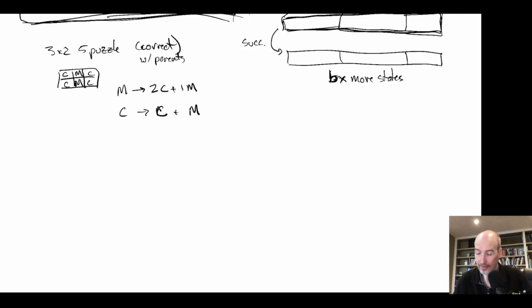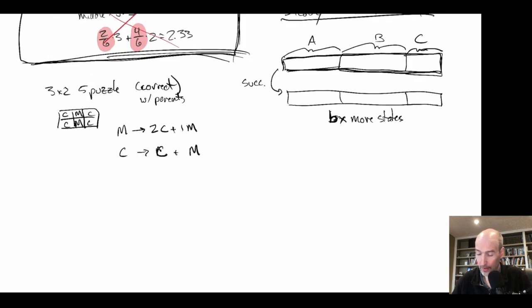And just to say that we're going to now reason about what happens here. And if you have trouble following this, I've done this before. I'm not going to do this in the online video, but you can just write a little program that generates states in the sliding tile puzzle. And you can keep track of where the blank is, and you can label them as being middle states and corner states. And you can actually run this program and watch the fraction of middle states and corner states that you have when you expand them. And you'll actually see that it converges to the calculation we're about to do here. So we can actually run this in practice.